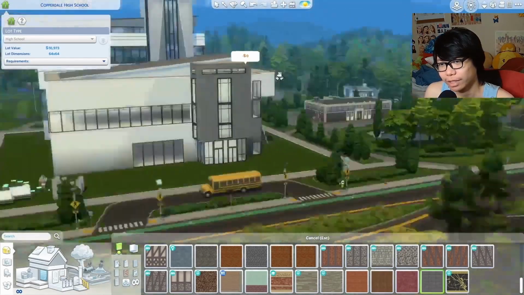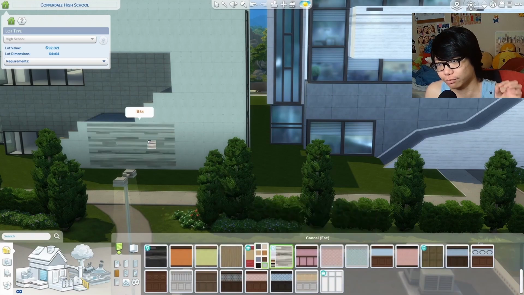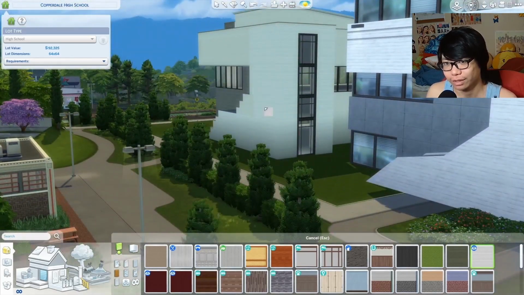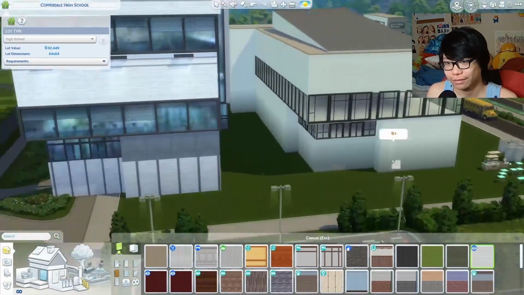Oh yeah, so I kind of just put that all around. I don't know if we have the huge bricks in the game, so that's why I used it. And then for the white part, using the spa day wallpaper, I feel like it looked the most like the sort of painted wood that's on the side.